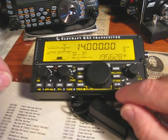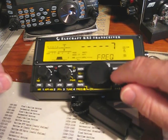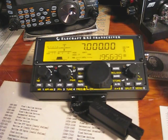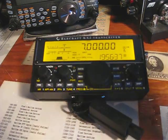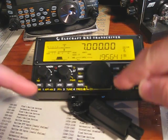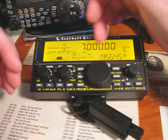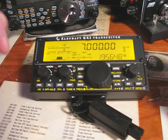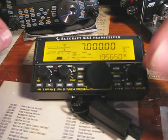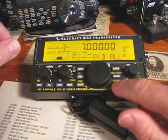You want to go to 7 megahertz quickly, dial set, hit 7, no decimal point, hit the band, you're at the bottom of the band. So that's how you can change bands. You can walk through with the VFO, or you can direct entry the exact frequency, or you can skip all the numbers behind and it'll default to 0, such as what you see here, which is a pretty neat feature. The AB band, that's self-explanatory, back and forth.